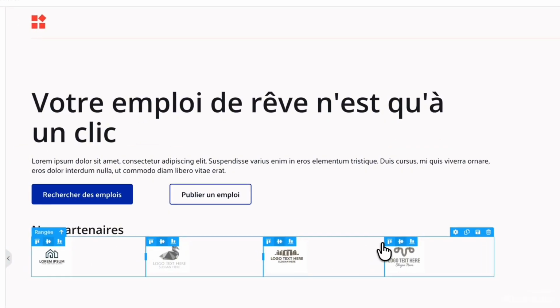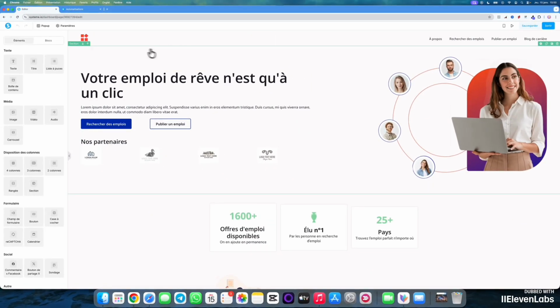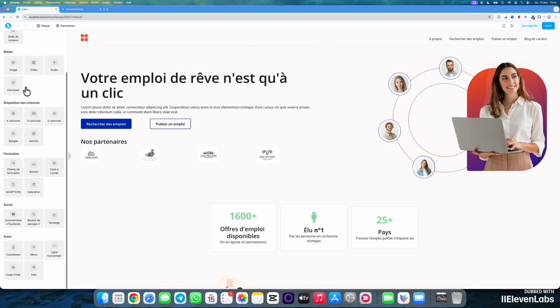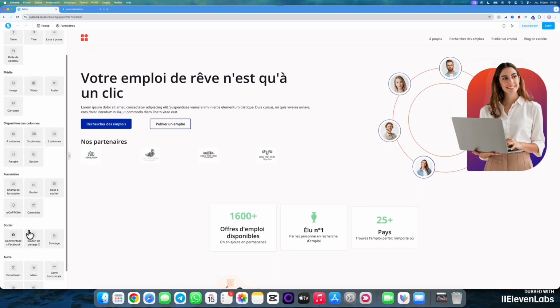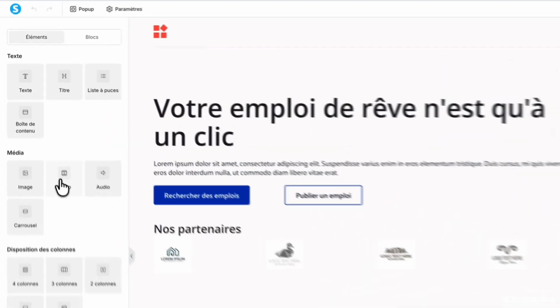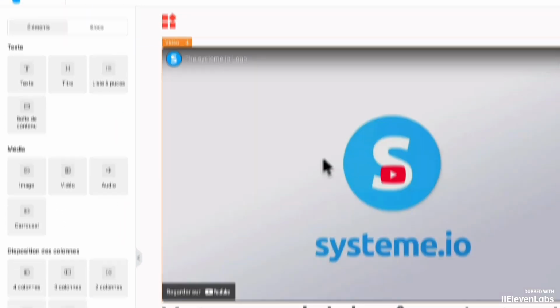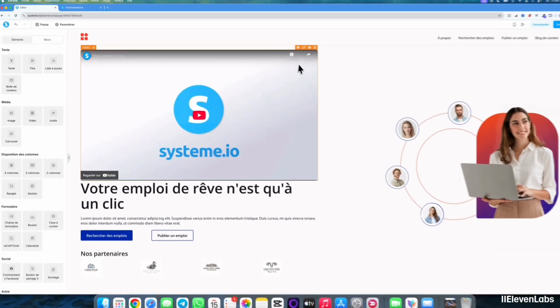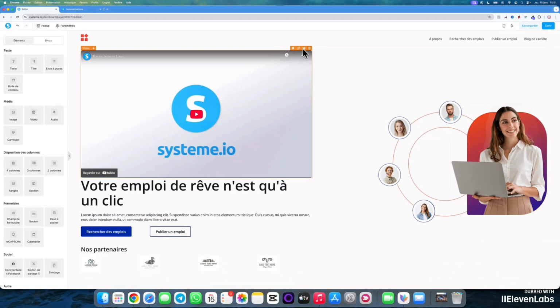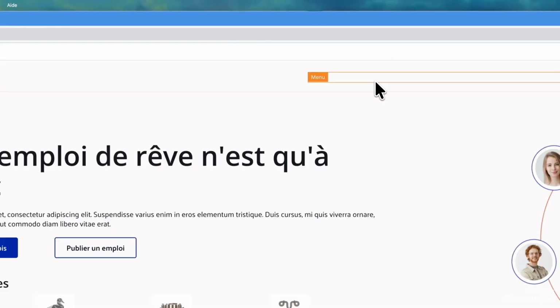When I click on it, I enter my page editor, and you remember on our website, we have something that's a little bit similar but slightly modified. And here, actually, I can truly customize all the blocks, the sections, arrange them, and the elements. So on the left, I have an elements menu. These are all the elements that I can bring into my page. I can retrieve an element and place it anywhere I want. I can duplicate it, save it, or delete it. If I delete it, it's gone.